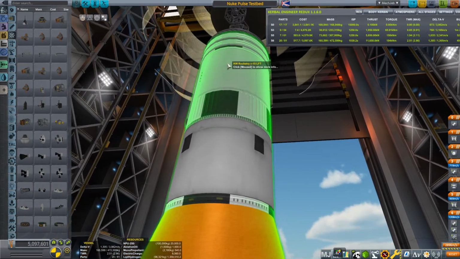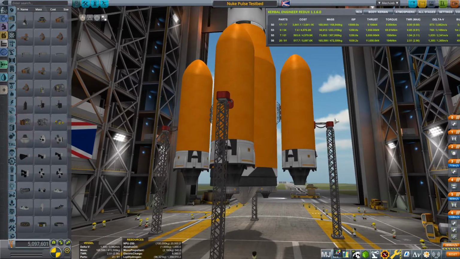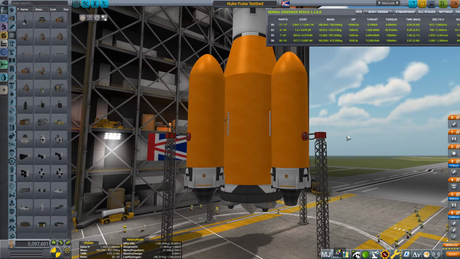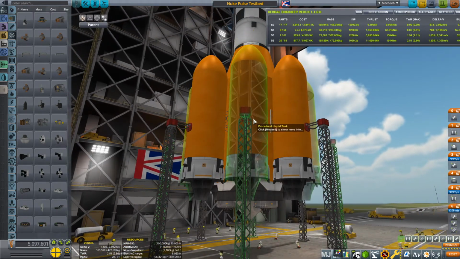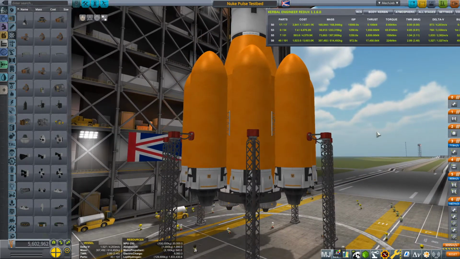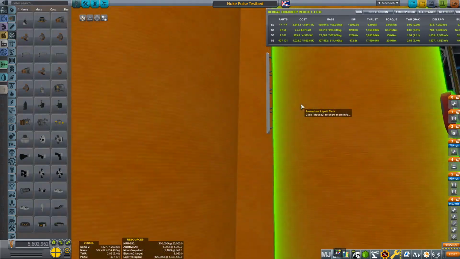Alright, so this thing should really be the final push into orbit. So we're going to need a lot more kick out of this lower stage. And I think I have a plan for that. When in doubt, more boosters. Okay. And I'm going to go ahead and asparagus stage them and see if that helps.